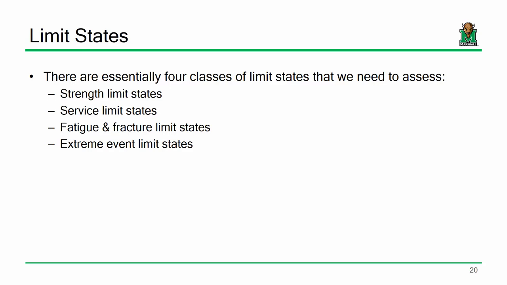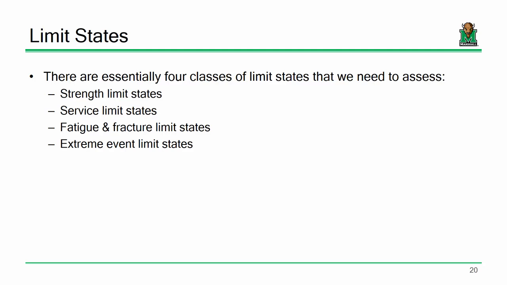Okay, now LRFD, and any structural design aspect, is typically based around the concept of a limit state, or a condition that we deem to be fairly important during the service life of a bridge. For the world of bridge engineering, we essentially address 4 limit states: service limit states, strength limit states, fatigue and fracture, and extreme event. You could argue that maybe there's a 5th limit state in there that we might call constructability. And constructability is kind of its own thing. That's when you address the bridge's life during construction, and maybe that is the worst scenario. It just depends. I don't know if you'd call it its own limit state, but it's in there.